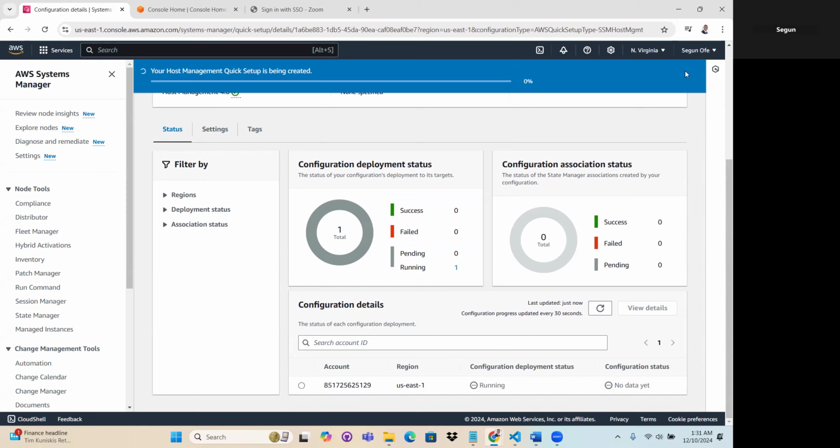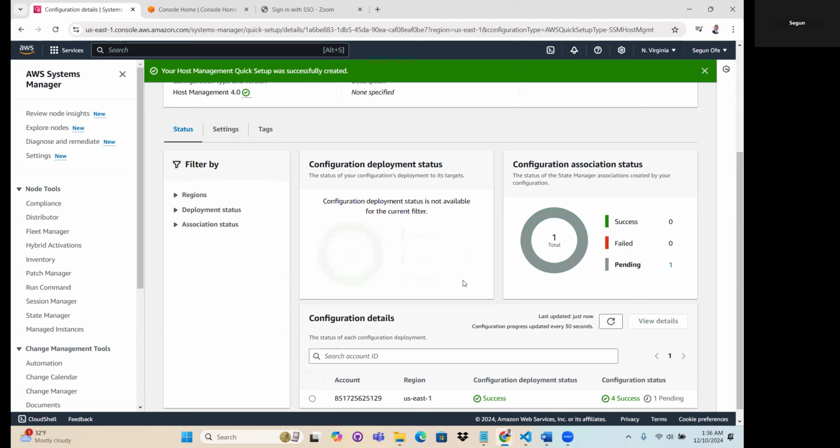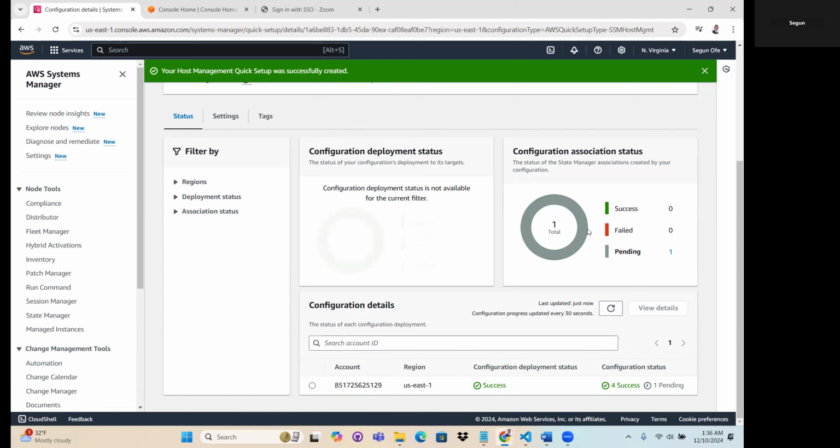So it's running. So it's just going to take some time. So just going to pause the video. So as can be seen, the host manager quick setup has been successfully created, configuration, deployment status. So let me click on this one. See the one that is pending.